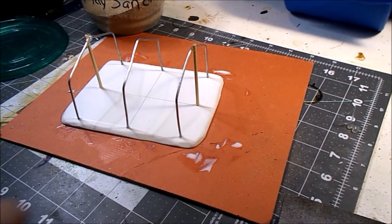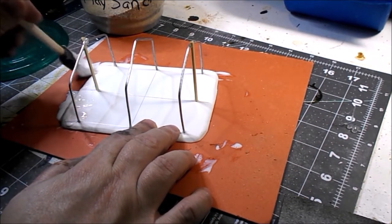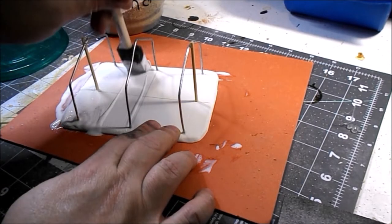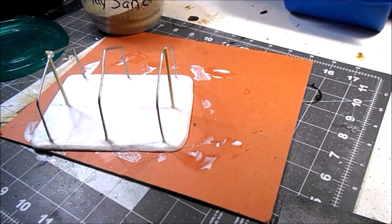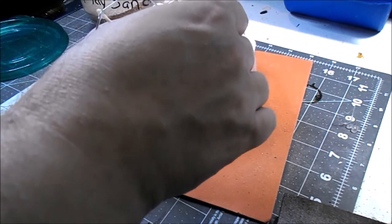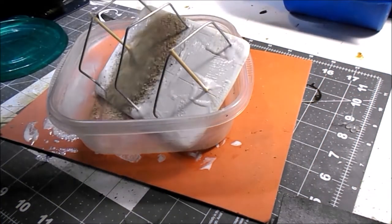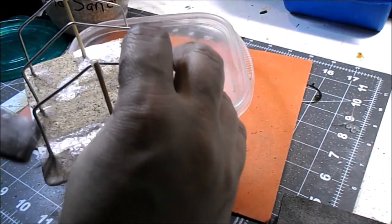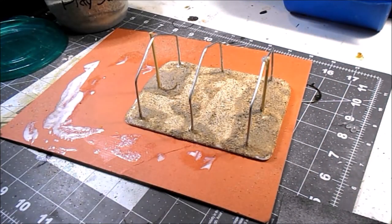And the reason we're doing the basing now is because we're going to put the tent on over everything, so we're not going to be able to easily paint the inside of the tent. Now, the sand we're pouring is actually clay sand, not construction sand, because we really don't want a bunch of rough aggregate in here. So this is sifted sand. Let's go let that dry.